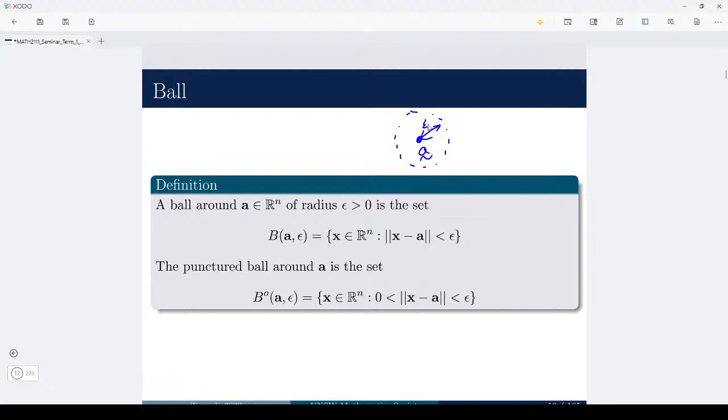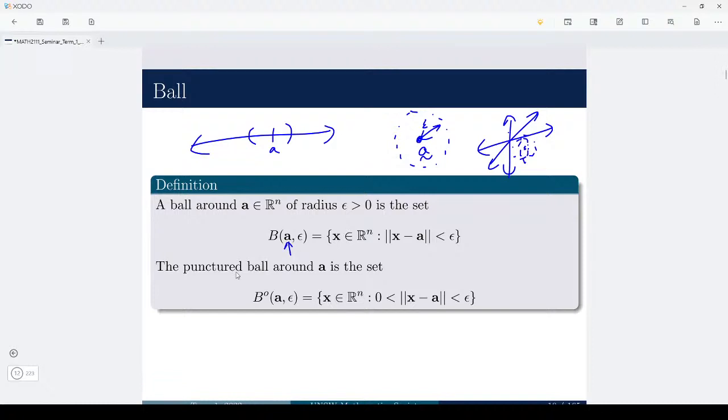Okay. Now this is in 2D space. In 1D space, in other words, on the number line, it would just really be the line interval around A. And in 3D space, it would be like a sphere around A. So in essence, regardless of which dimension you're in, it's really just the local neighborhood around a position vector A, or X, or whatever you want to define this as.